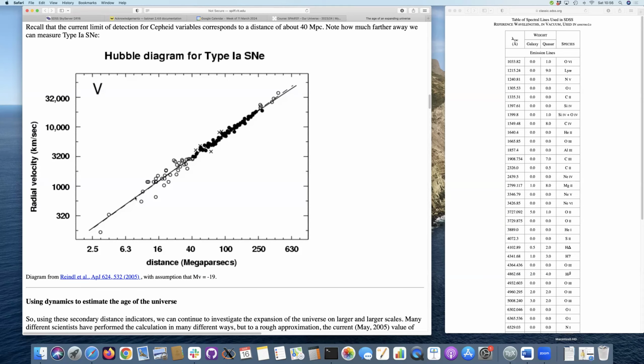Hubble also was interested in understanding how the galaxies were moving relative to the Milky Way. And so he measured the Doppler shift of those galaxies. He did that by looking at the spectrum of light that we received from each galaxy, looking at the spectral lines generated primarily by stars in those galaxies, and we've discussed that in lectures. And then from looking at the spectral lines and knowing at which wavelengths those lines should appear, and then looking at the wavelengths at which those lines were actually observed, he was able to determine the speed and direction of motion of all of the galaxies in the sky that he was looking at.